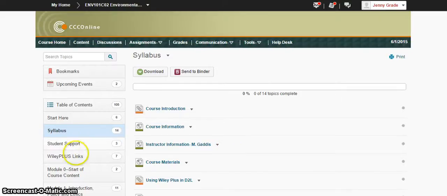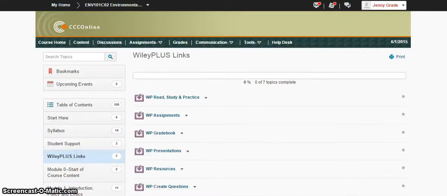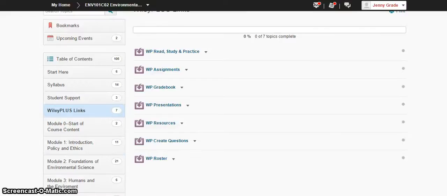Okay, I'm not going to go through all of these links, but I do want to go to the WileyPLUS links. So you have to buy a textbook for this class, and you read in it, you study in it, and you practice. There is no substitution for practicing the assessments. So take as many practice tests as you can, matching, flashcard, word games. Do everything you can. These study activities are actually enjoyable.